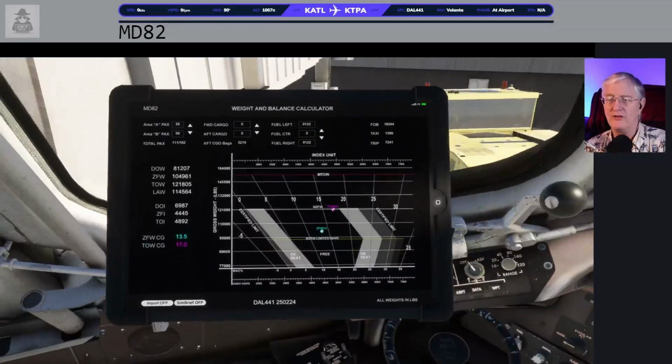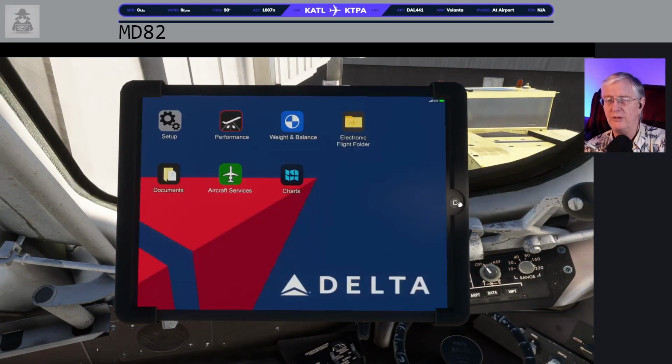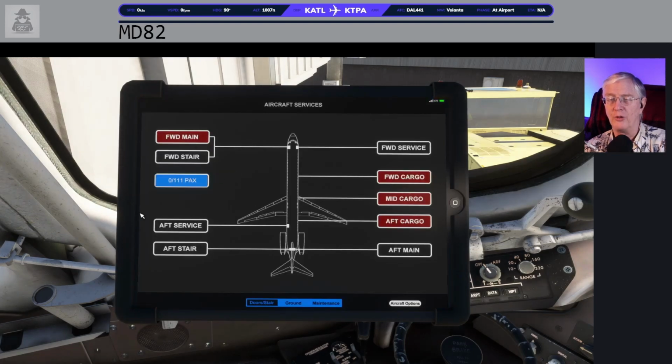Okay, so that's good. Let's come on over here. We're going to exit out of there. Let's go to aircraft services and start boarding. And 111 passengers are going to be boarding. I was a little late on boarding, so we may have a little bit of waiting to do. But we can talk about the departure a little bit because there's something important to talk about there.